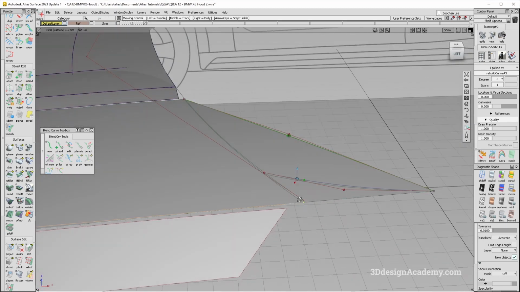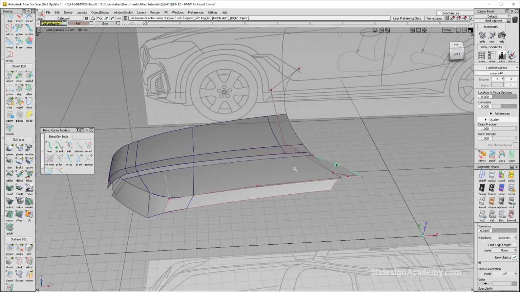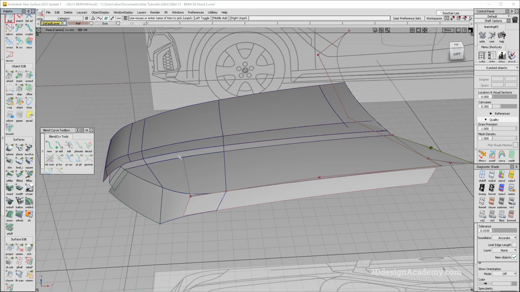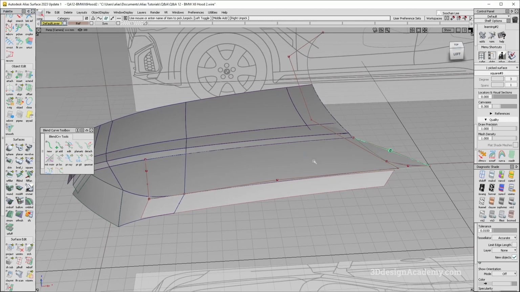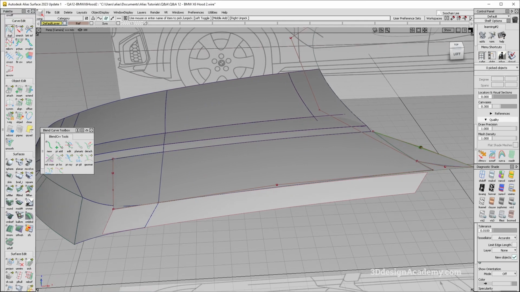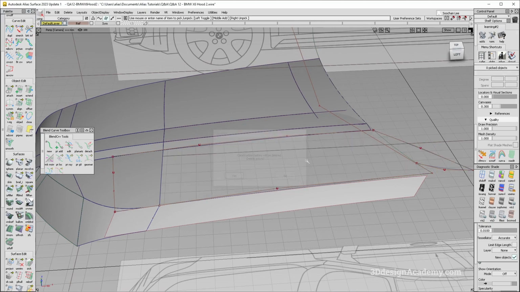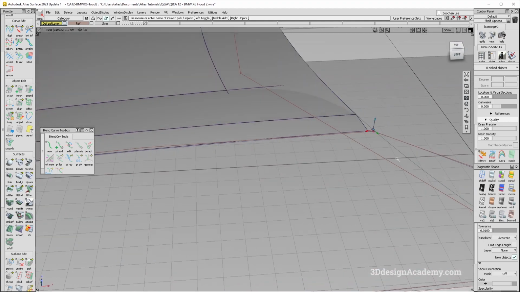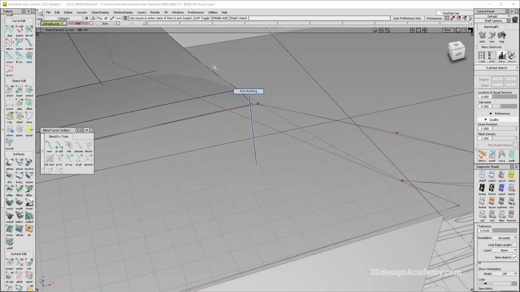So I'm just going to snap it over here. I'm going to snap this one here, and let's go ahead and rebuild the square. So I'm just going to duplicate this edge over here. Okay, so I'm just going to duplicate this one over here. Let's do a square. Let's just make sure that everything's lined up though. Oh, for this one, here's what I'm going to do.